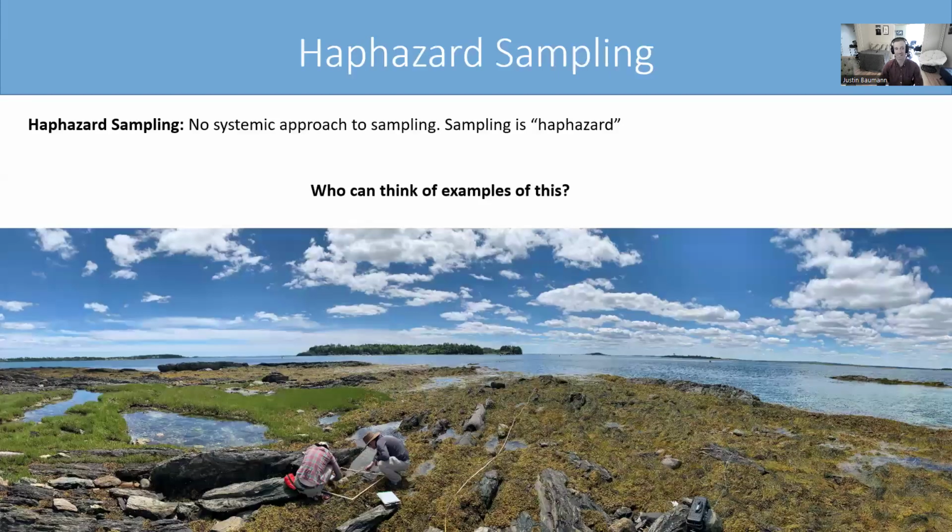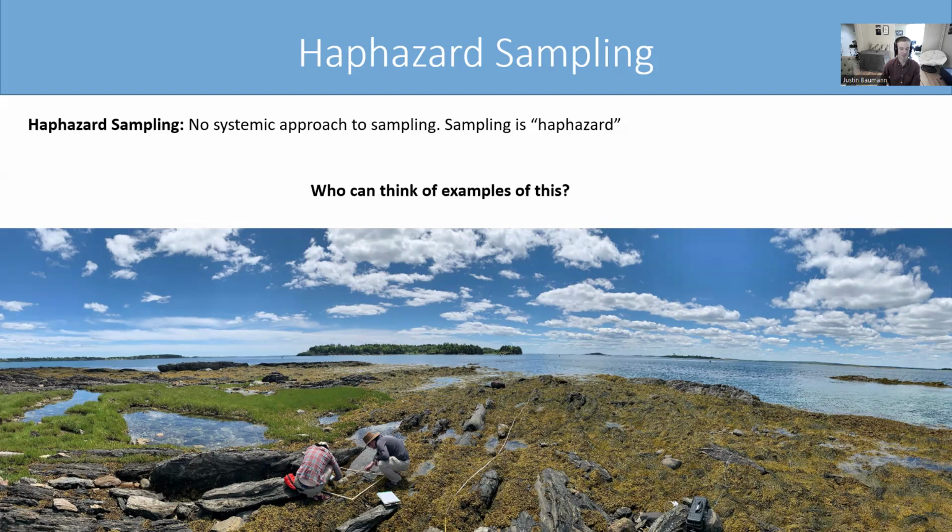For example, we might try something like haphazard sampling, which sounds absolutely ridiculous, and the more I explain, the more ridiculous it will sound. This is pretty much the standard in my field. There's no systematic approach to sampling; it's haphazard. Here we are a couple of years ago, a couple of my students and I at Potts Point in Harpswell, and we're sampling with a transect the vertical extent from the high tide mark to the low tide mark of this rocky intertidal ecosystem. And we put out our line in one place that we randomly chose. And it's not random sampling, really, because we just kind of went. So this can be tricky.